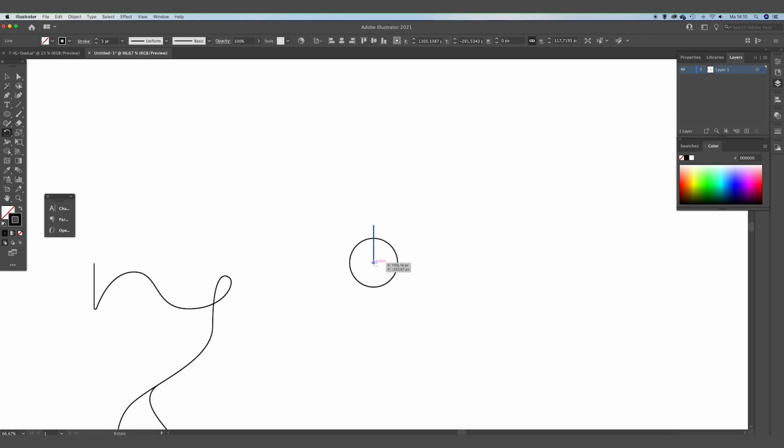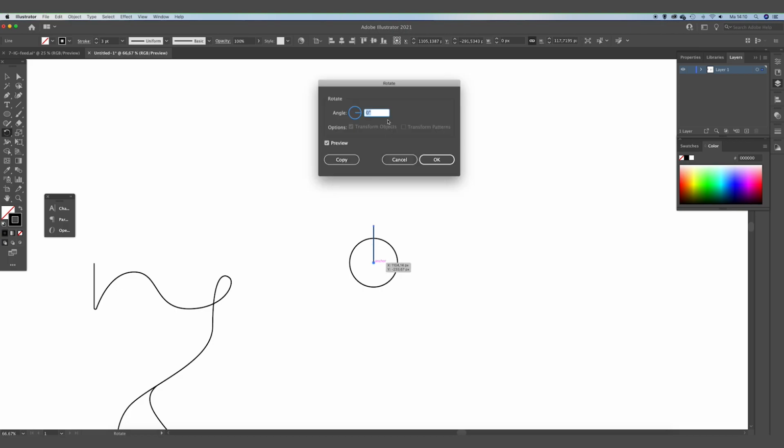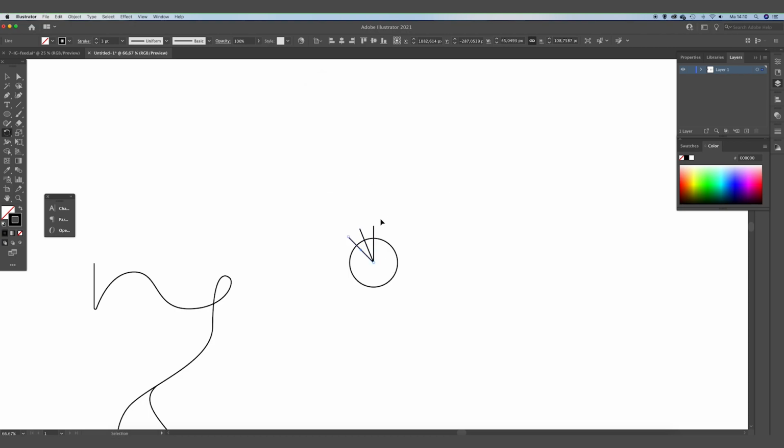while holding Shift and Alt, and then you get the rotate options, and you are going to set this angle to 22.5 degrees, and then we press on copy, and then you can press Command D, which means duplicate the action which just has been made. So you can duplicate it until the circle is whole again, and then we are going to use the Shift M tool, which is in the toolbar the Shape Builder tool, to create all the parts as separated forms.